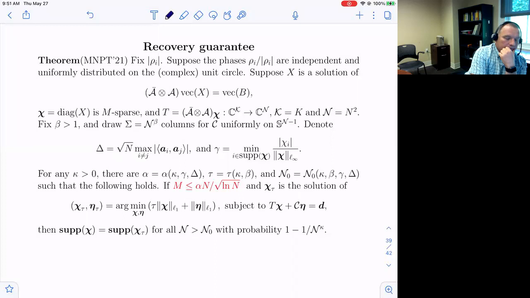And here is a theorem, as I promised, that says what I showed you on the previous slide: the number of scatterers we are recovering is linear in n, provided certain conditions on the matrix A hold, which are natural again. Again, it's only about decoherence, and the result is that we have exact support recovery for our method.